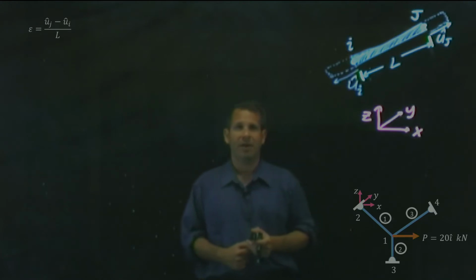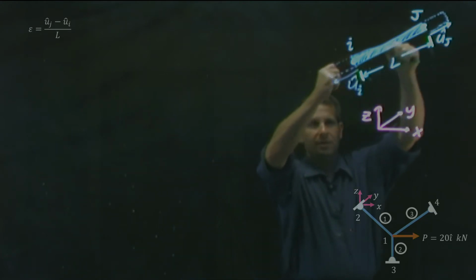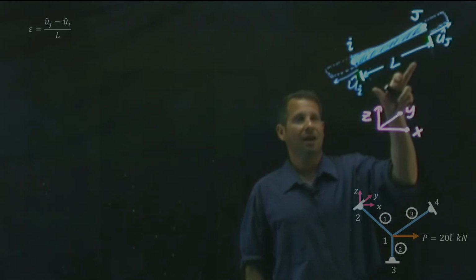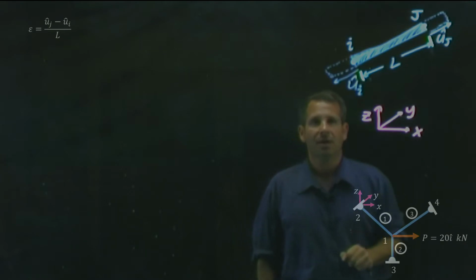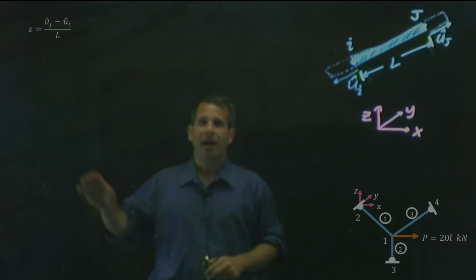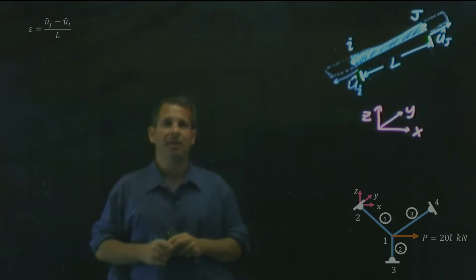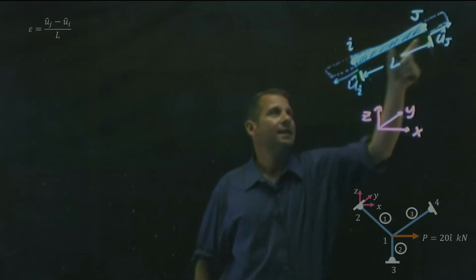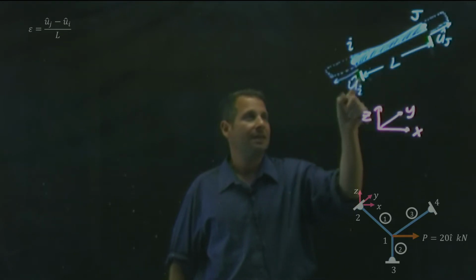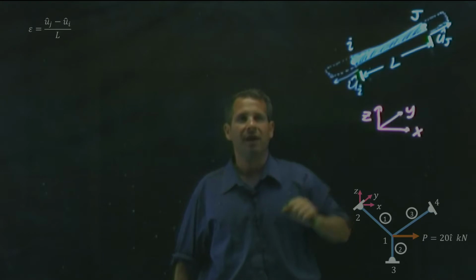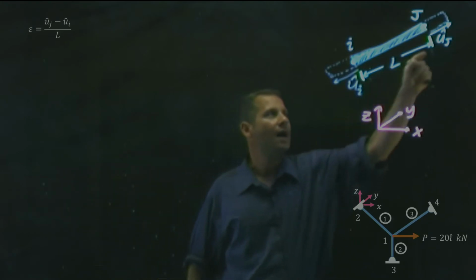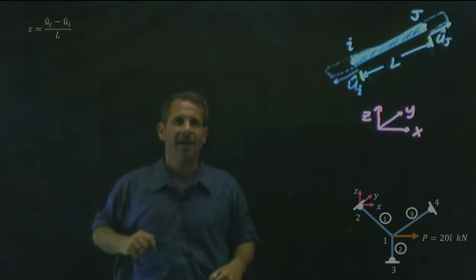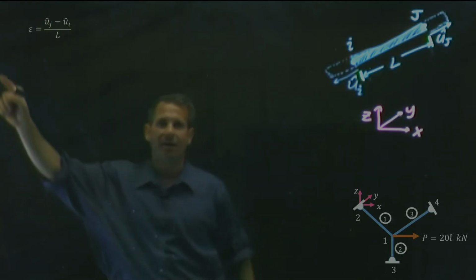All right, so if this is the amount it's stretched, the strain is defined for a one-dimensional bar element of constant area as the total amount the bar has stretched divided by the original length of the bar. If I wanted to write that out, the amount this bar has stretched is u_j, this distance, plus this distance. But of course, this vector is in the opposite direction, so I'm going to subtract u_i from u_j. That's why I get u_j hat minus u_i hat. I'm going to divide that, of course, by the length. That'll give me the strain.